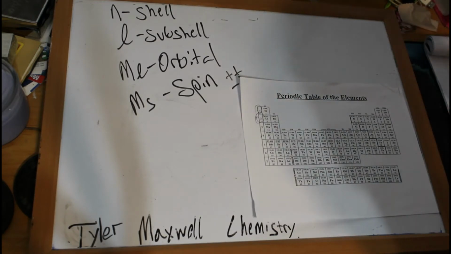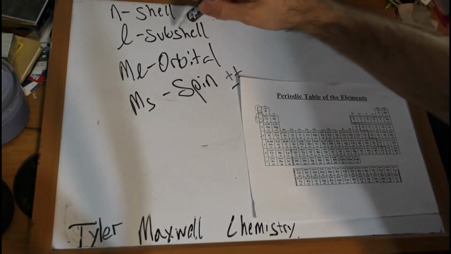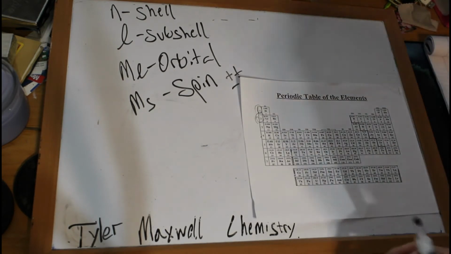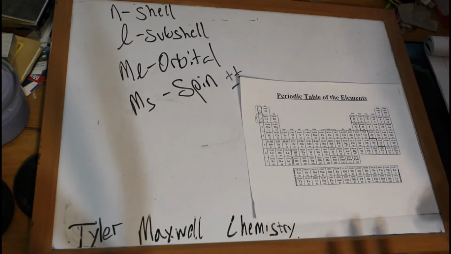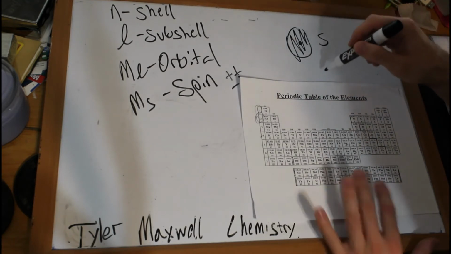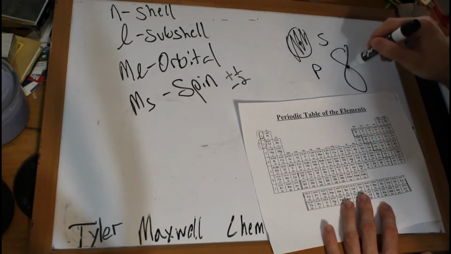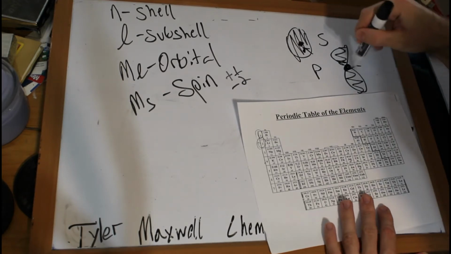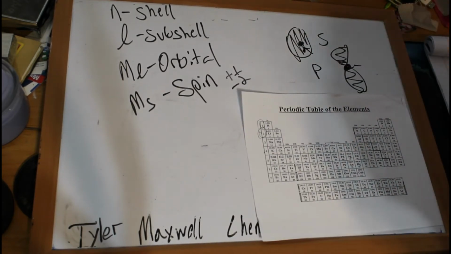Okay, so starting off with that, the subshell, L, is used to specify whether the electron is in the subshell S, P, D, or F. So these are basically regions in space within the shell where the electron is located. So the S is sort of spherical, so it's sort of like a sphere. This is our S. Our P is sort of like a dumbbell shape, so if this is the nucleus, these are both the nucleus. So the P is sort of like that. So it's basically just a region in space where the electron can be located.